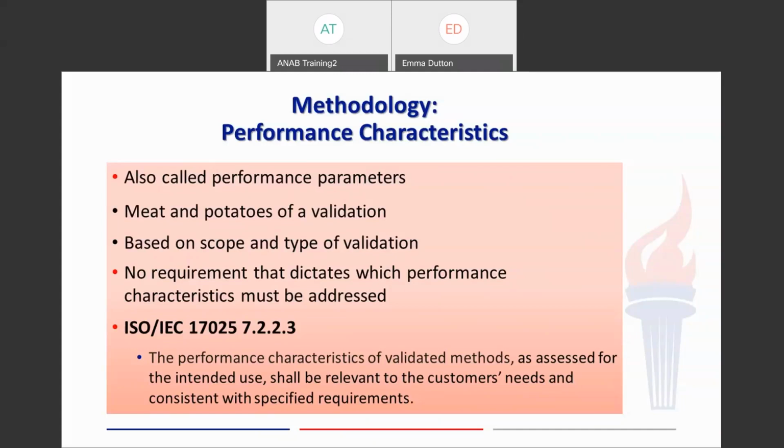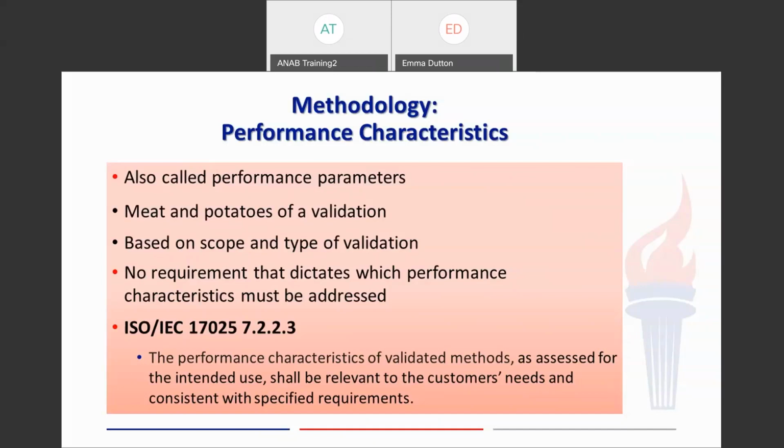And there really is no requirement in 17025 that dictates which performance characteristics must be addressed. However, 17025 7.2.2.3 says the performance characteristics of validated methods, as assessed for the intended use, shall be relevant to the customer's needs and consistent with specified requirements.